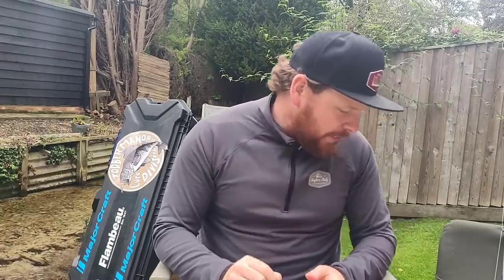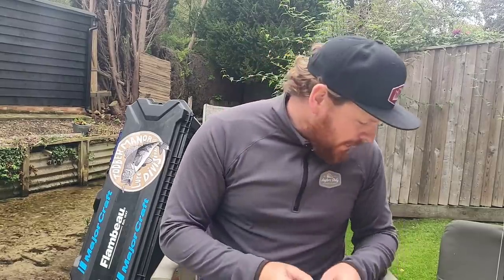The downside to that is obviously when you get into the heavier weights, the fish might feel the weight of the hook and the weight when they take the bait. So that's when I would start looking at Texas weight options.